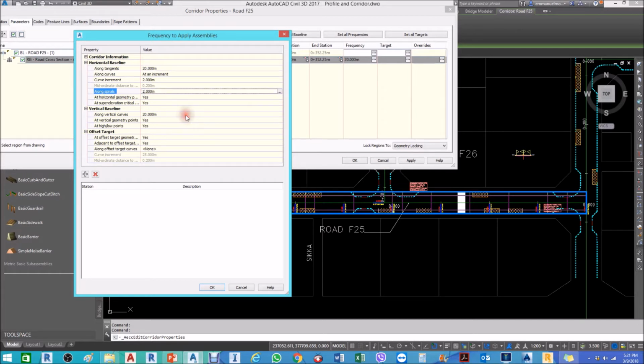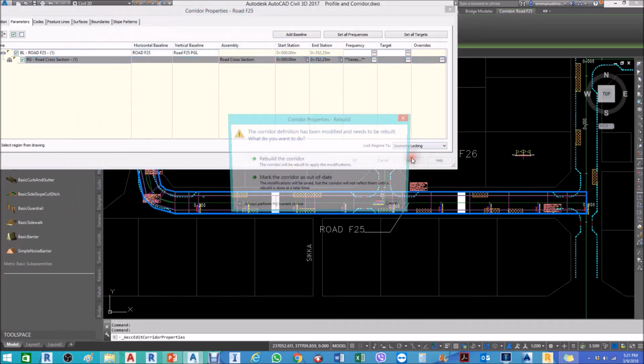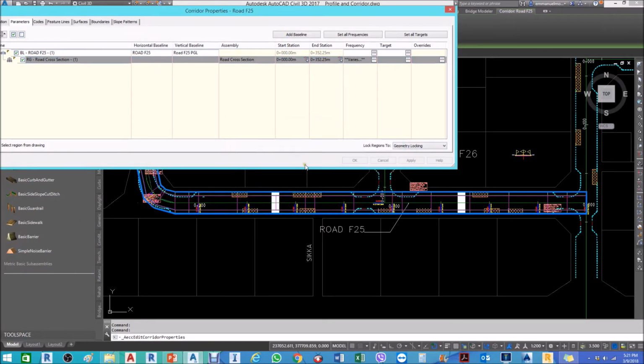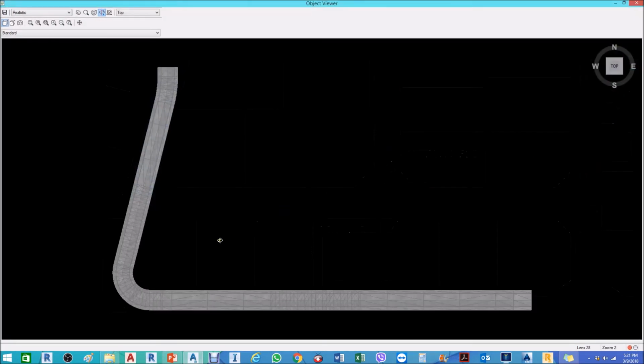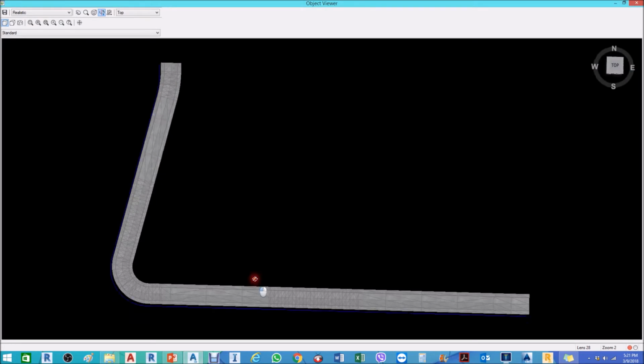For the vertical curve, we need to set it also at a closer interval so that we can have accurate levels. Let's say 2 meters also. Select OK now, apply, rebuild, and then OK. If you go now to object viewer again, it's good now.